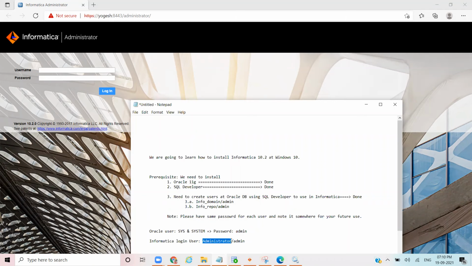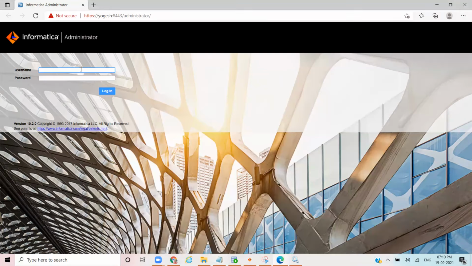So just provide this username and password over here. And what is the password? Admin. You can check your password, like by mistake I put in the wrong one. So provide admin, click on login. So it will be opening soon.